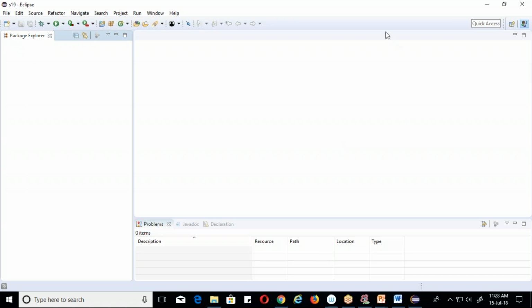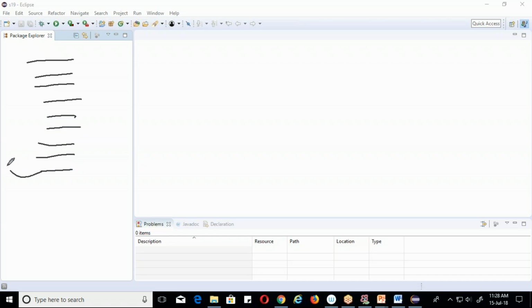So this is the section where the output will be displayed to us. Now let us understand the package explorer. What is the package explorer going to have? It is the section where the list of all the programs will be maintained. Whatever programs we create, the list of all those programs will be maintained here, so that if you want to move from the last program to the first program, you just need to double click the name of that program and it will be opened.